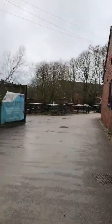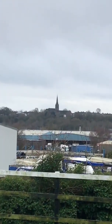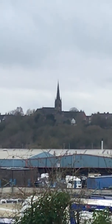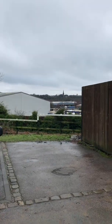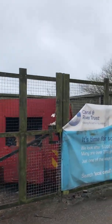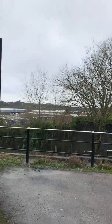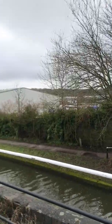Oh, there's a church. There's another church spire over there. There's another church. I think that's Harts Hill. I think that's another suburb of my area called Harts Hill. I think there's a church in most of the suburbs. There's like about a dozen churches around here. But you get a good sort of horizon photo over there where you can see a lot of the suburbs over that way. So you see a lot of churches.